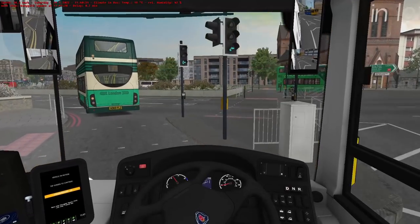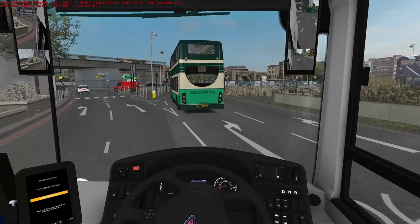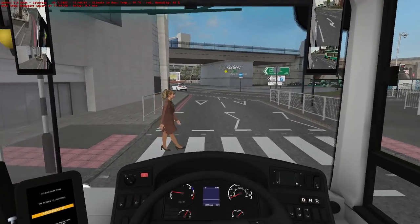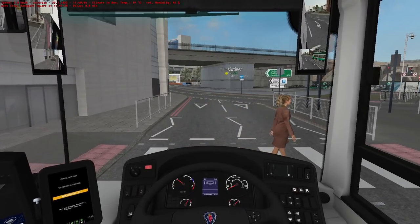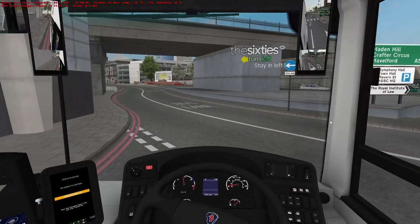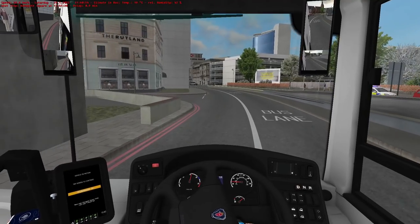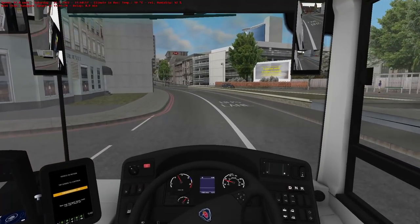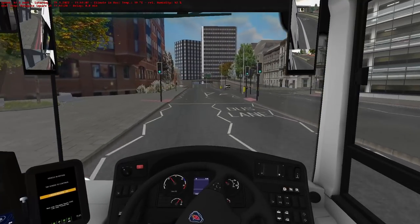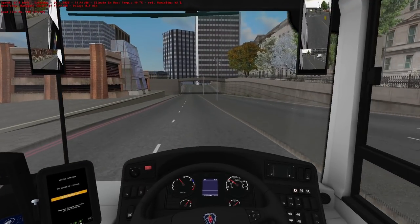I did say to Studio Polygon, come on guys, you made an absolutely cracking Enviro400 MMC, you need to remake the Enviro 400. You know, we could do with the new version, the London City bus. Oh, sorry, love. It's not like Bus Sim 21. She don't run across for nobody. Yeah, I said to Studio Polygon, come on, guys, it's about time that you made an Enviro 400 because you would absolutely smash it, from how good the MMC is, especially now with the updates. To which I got a mixed response. So I don't know if we should be getting our hopes up for that anytime soon, but I think they'd make an absolutely cracking job of it.